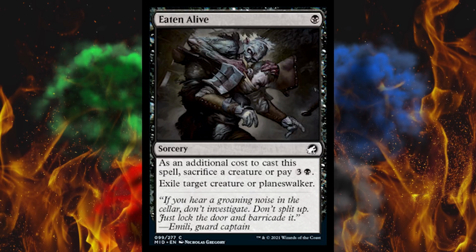Next up, we've got Eaten Alive. It's a 1-cost black sorcery common. As an additional cost to cast this spell, sacrifice a creature or pay a ridiculous additional 4. Jeez, a 5-cost sorcery kill spell. Exile target creature or planeswalker. So this is just a generally all-around shittier version of a card we already have, you know, Bloodchief's Thirst. Pay 1 or pay 3 as an additional kicker to take out mana value 2 or less, or any planeswalker or any creature. Now, it's not exile, but at least you can cast it without sacking a creature. This is even shittier than Bone Splinters.